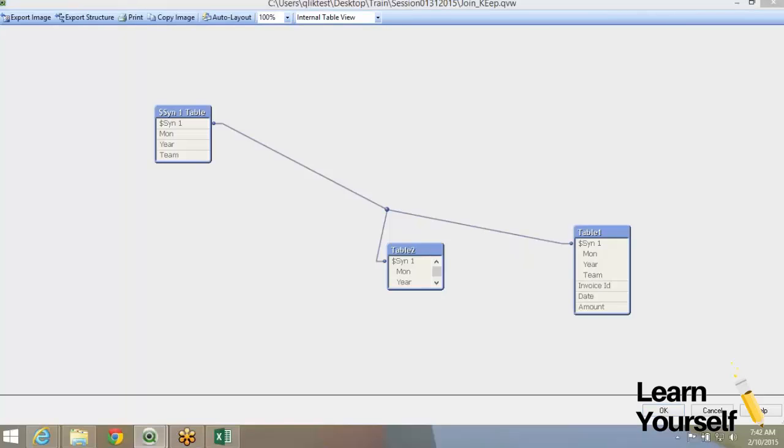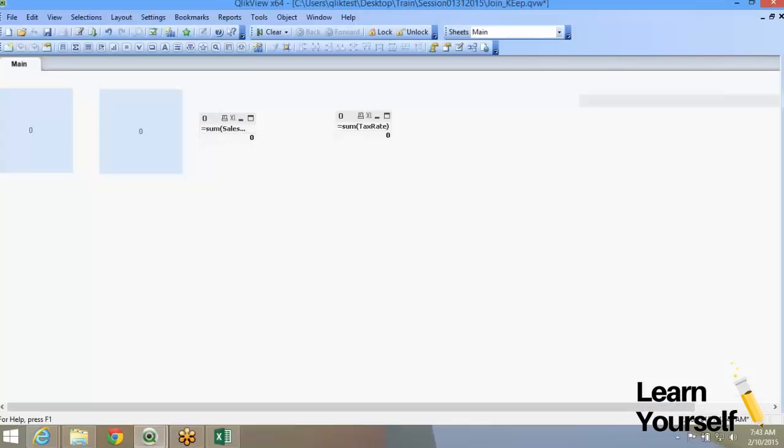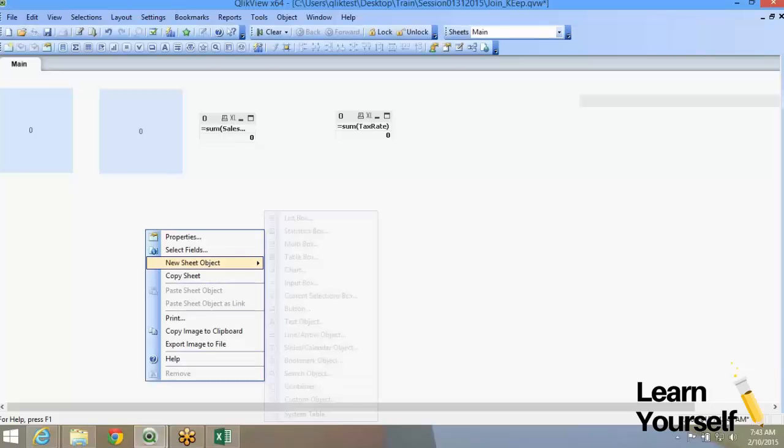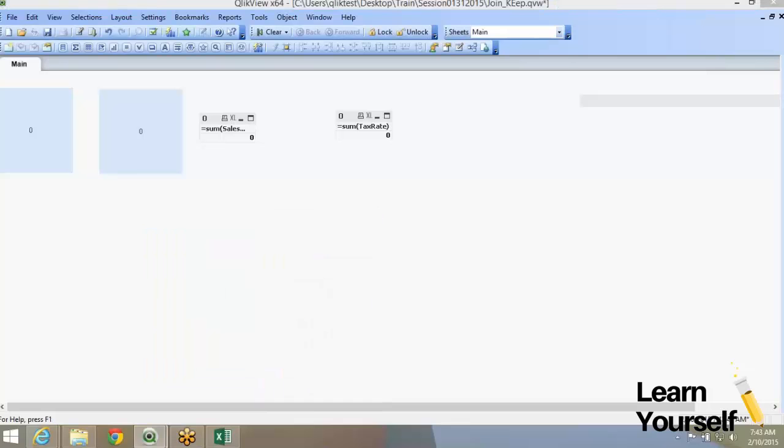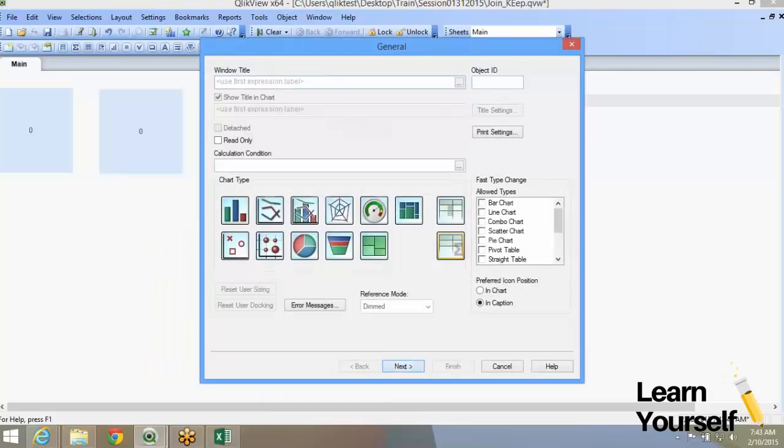Now if I have to eliminate the synthetic key, I'll have to make sure that I create one composite key and do this. And then, if I have to bring out a sum of sales, let me just put up sum of sales.